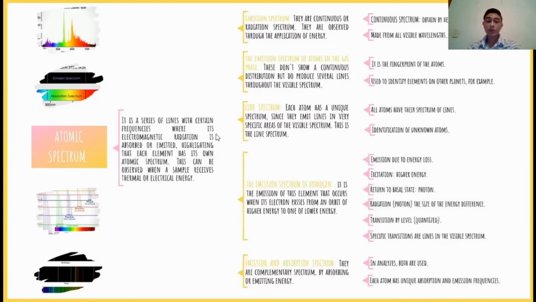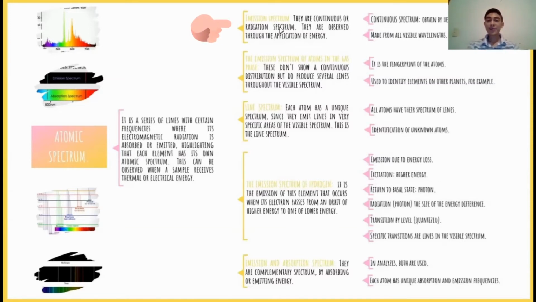The atomic spectrum has several important points that must be highlighted. Therefore, this graphic organizer helps to understand the topic, since it gives order to the main ideas and their details, and has ramifications that indicate a relationship. For this reason, this synoptic table is necessary. The main ideas are organized here, and its details are here.